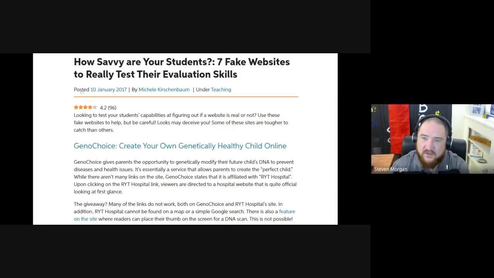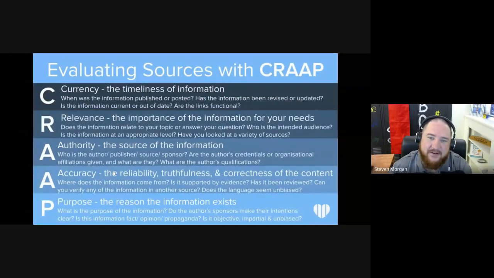But one of the things that you can do as well, and you just gotta love the acronym on this, is the CRAP or CREPE if you have the double E and you don't want to say crap in your class. But it's evaluating sources. It's just a methodology that you can use inside of your class to be able to evaluate those sources. So it asks if it is current, if the timeliness of the information that you're sharing is most up to date.